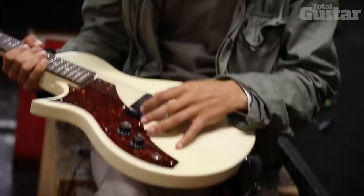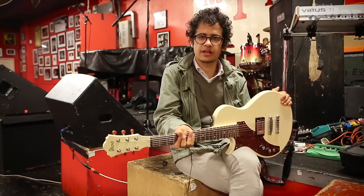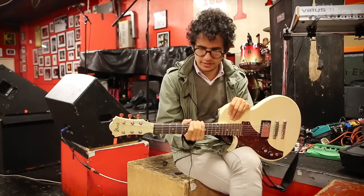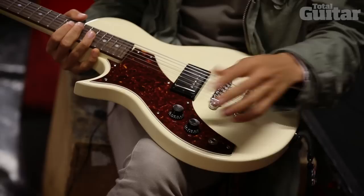It's got a humbucker pickup in it. I used to just use single coils. I wanted the neck to be bigger in terms of thickness — most necks are small — I wanted it to feel like half of a baseball bat, and that's what they did. I wanted all the notes that I care about to be just right here instead of up here. I don't care about playing high notes anymore, so now everything I need is just right here, which seems ergonomically beneficial.